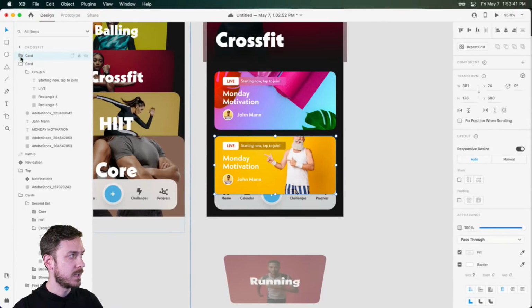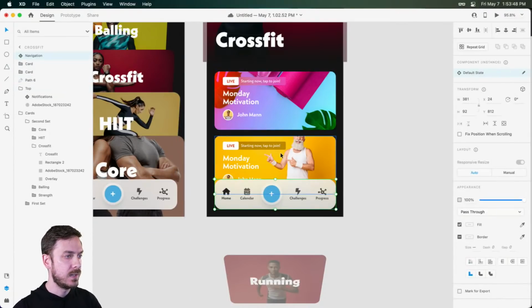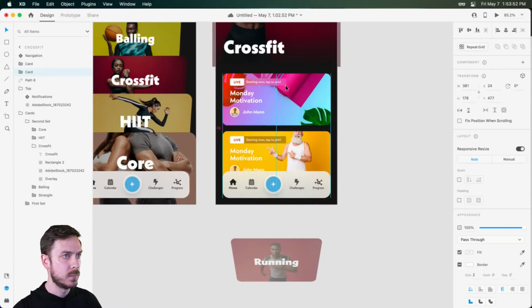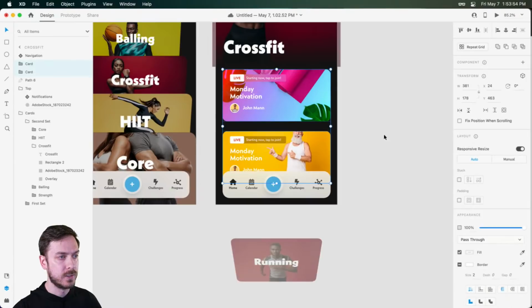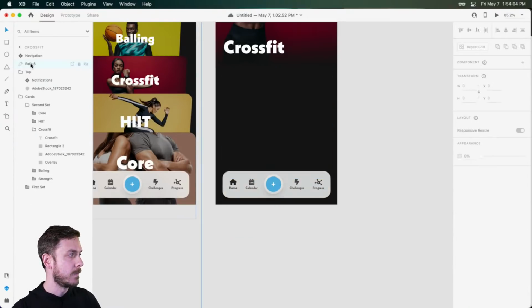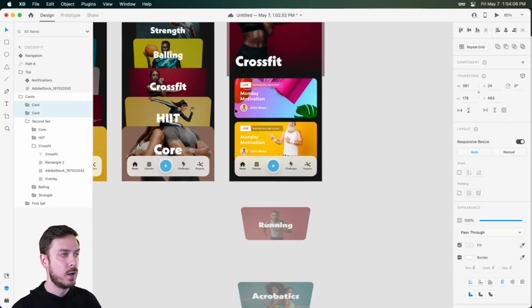So we have these two cards here, right? And we want these cards to also fly into view. So what I'm going to do is place them right about here, which is where I want them. And we're going to have some additional information up at the top. But we also want these cards to be present on the first artboard as well. So what we can do is select both of these cards and place them into the cards group. That way they're not lost on the pasteboard.